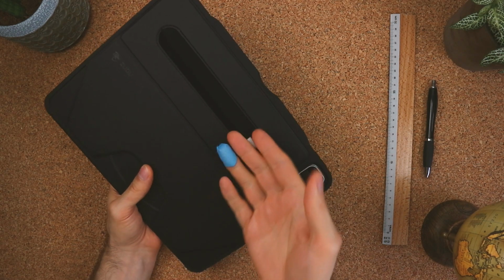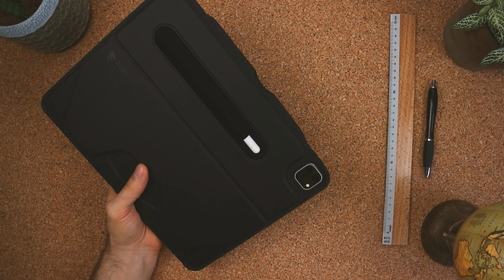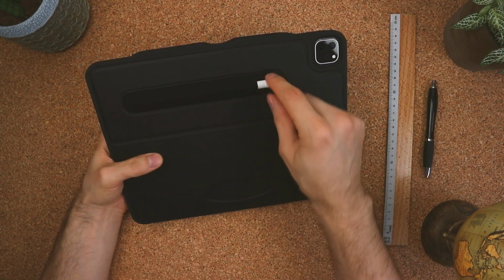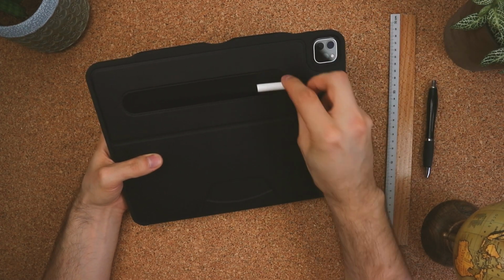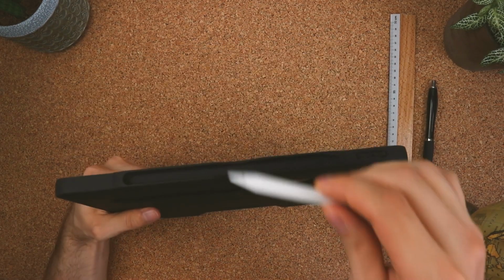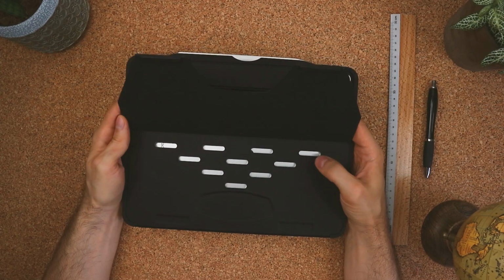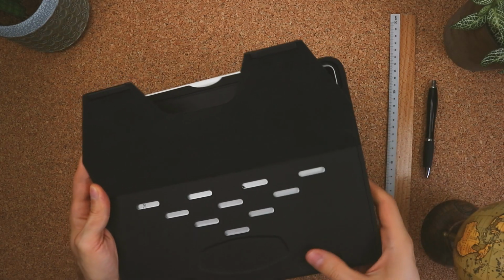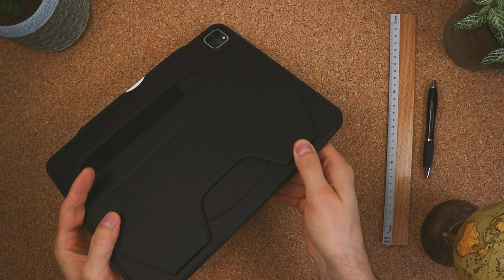I just don't know about this. I guess this is useful if you are sure that you're not going to drop it at all and you are a bit worried about the pencil rolling off somehow. So this might be useful still. But I think I would most of the time just put it in here. These breathing holes are kind of cool too. This looks nice. There's fake leather on top of the magnets as well. Oh, and there's indents here, so it gets even flatter.